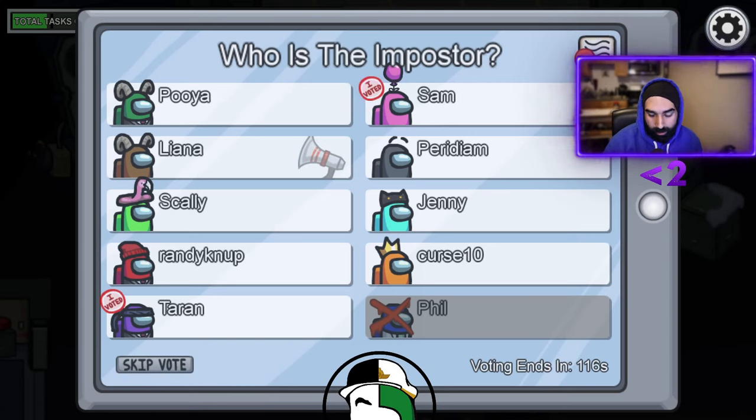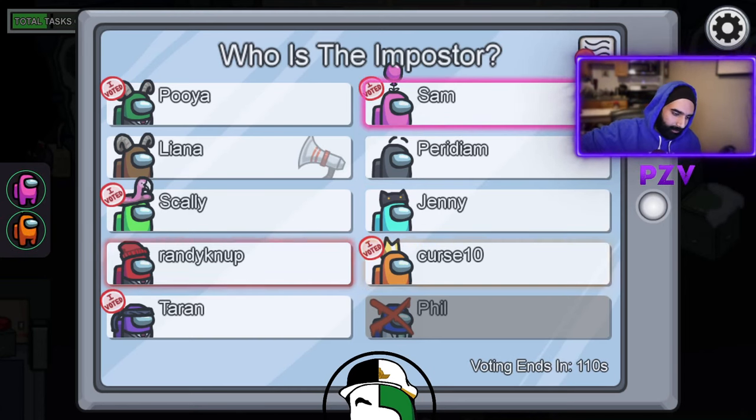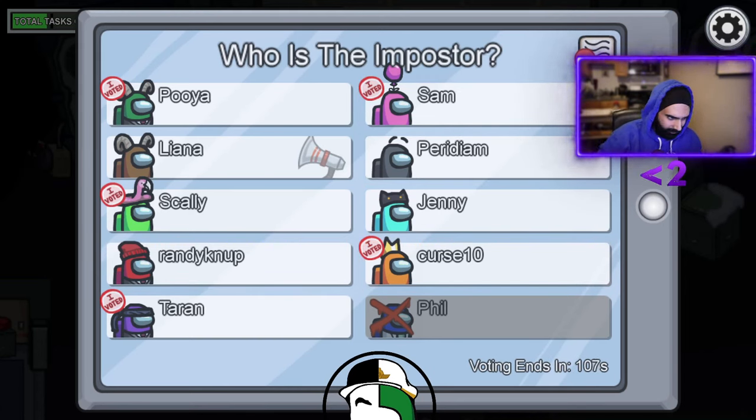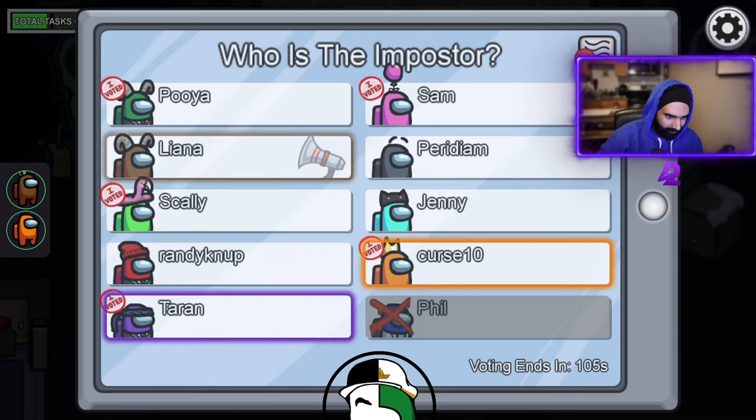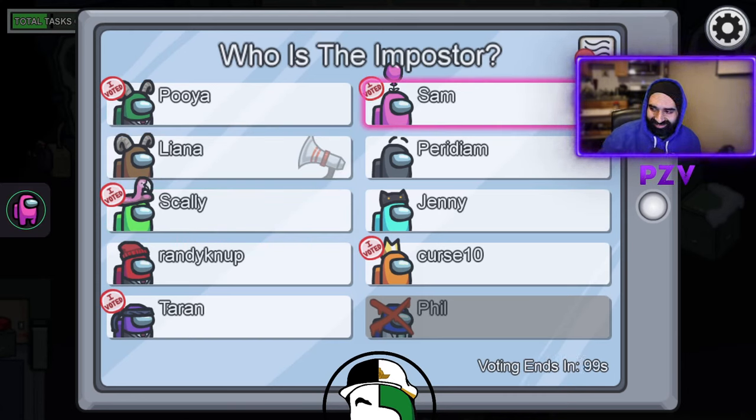Everyone, can we speed round? Should we just vote? Yeah, it was Sam. Let's just vote. We don't need to say anything else. Wait, I would like to hear what Liana has to say. Excuse me. Phil was my lover, and he died right in front of my face. I walked in, and he died.